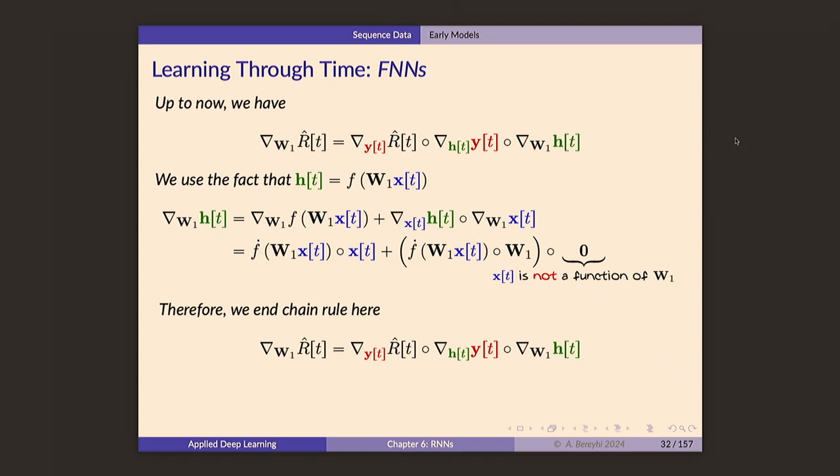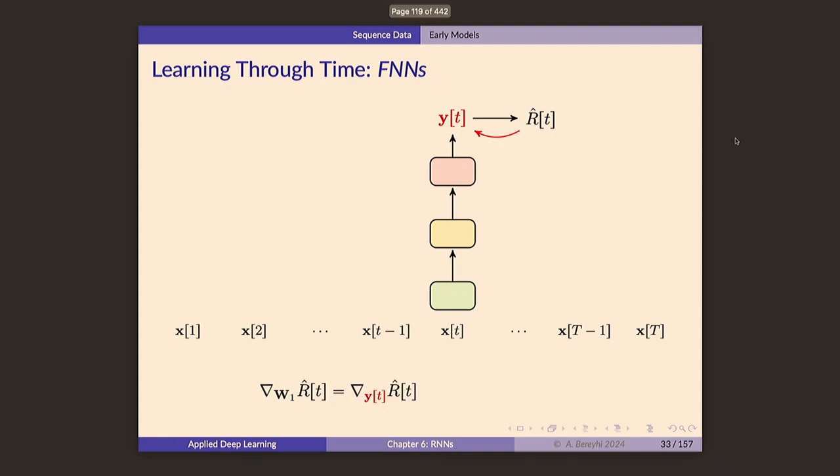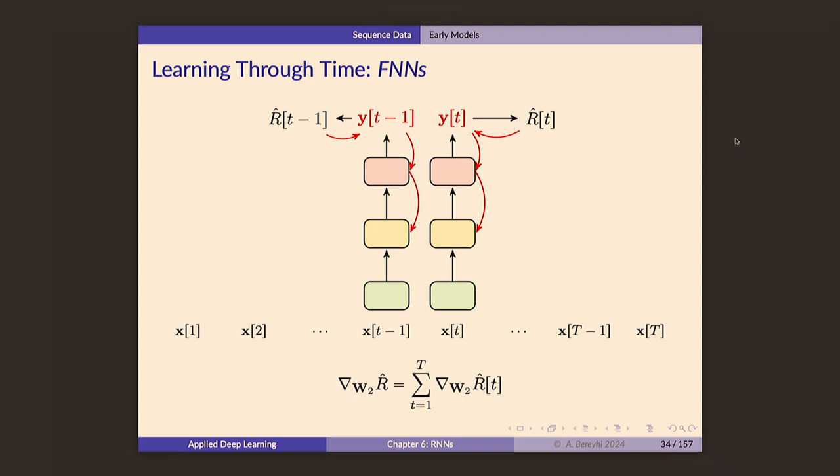So the key point here is that your chain rule in time is going to just go a few steps down in your neural network, and it's going to stop. Yeah? So if we look at the diagram that we had, when we computed the gradient of r hat t with respect to W1, we're going to just get backpropagated to the output, then to the previous layer, and we're going to stop. And if you want to do it at any particular time, we just start at the loss at that particular time, and we backpropagate toward the hidden layer at that time, and then we stop. Clear? And the reason is that every single one of them is a decoupled branch, right? The computation that I do at time t does not depend on the computation that I do at time t minus 1.